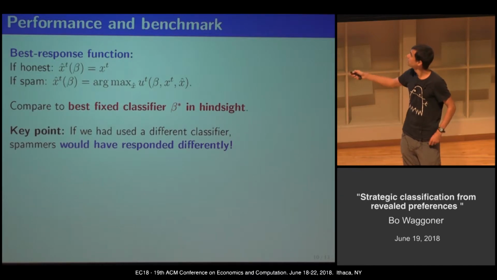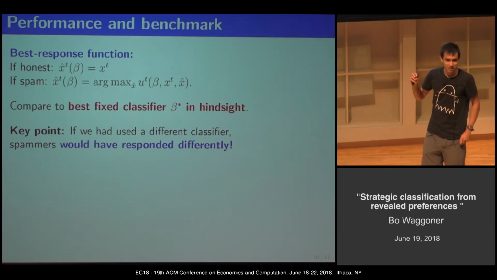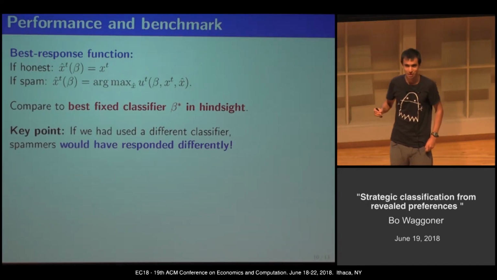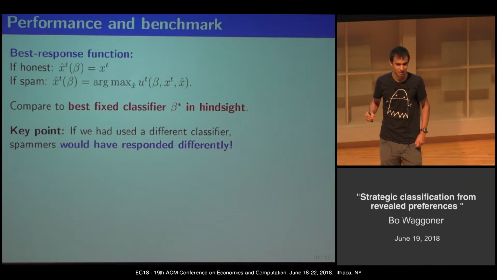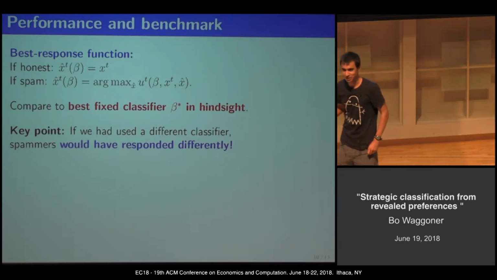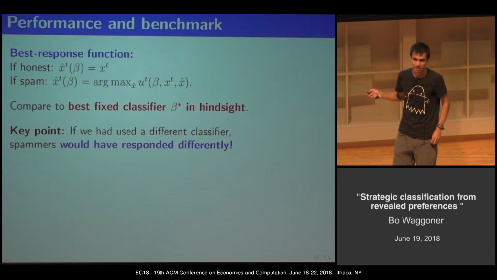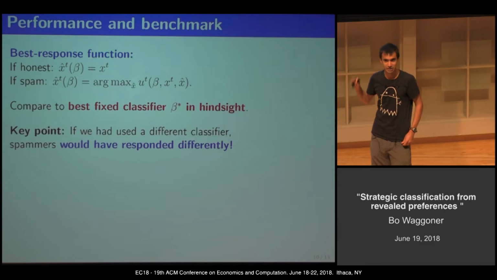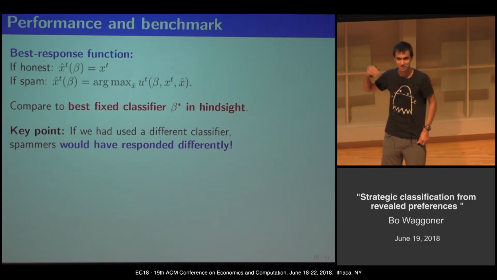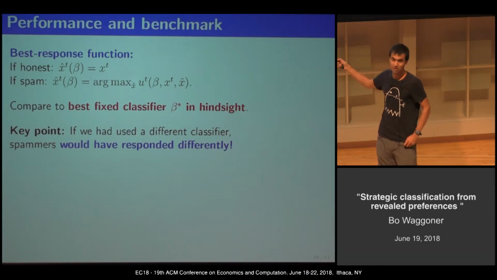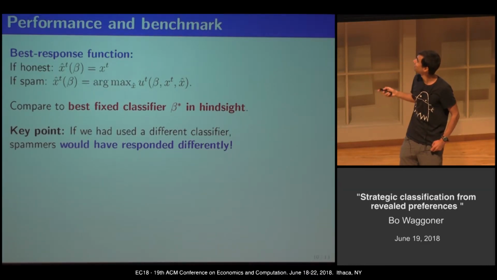Okay, so there's a twist here, because it's not enough to just look back at all the emails we observed and say, how would beta have classified those emails? Because if we had deployed this different beta star, the emails we observed would have changed, right? They would have changed in response to this behavior. Okay. And this is an idea that's very natural to this community, right? But I think in learning, these kinds of ideas are still gaining ground in how people think about learning problems in the presence of strategic behavior.